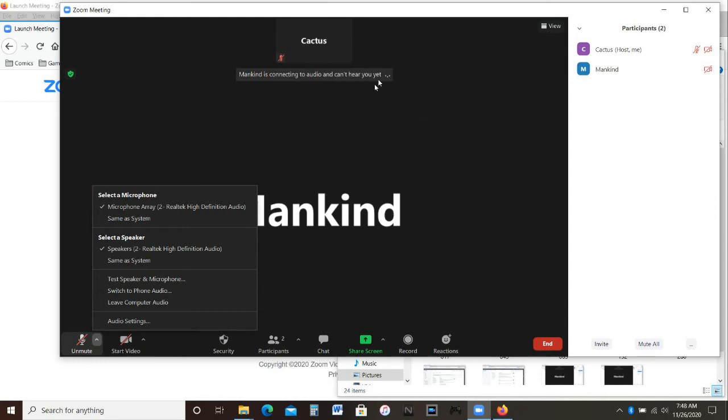When it comes to your time to work on the lesson, the same thing I brought up in the previous video, you want to make sure by clicking on this little arrow right here that your microphone and speakers are set correctly. Usually they are, but if you have more than one option for either a speaker system or a microphone, you need to make sure that those are set appropriately.